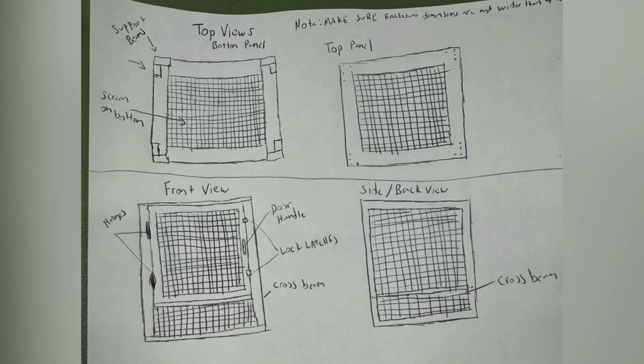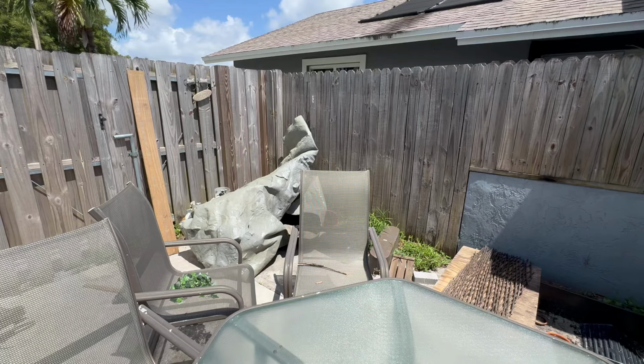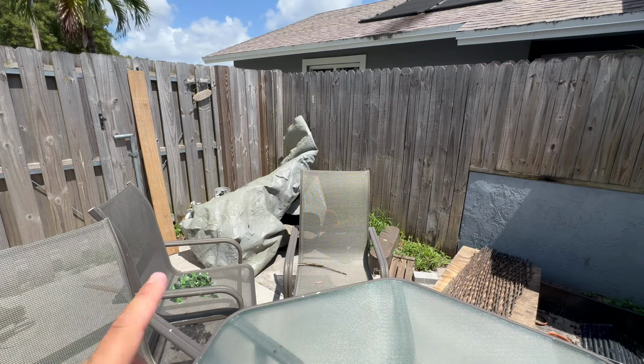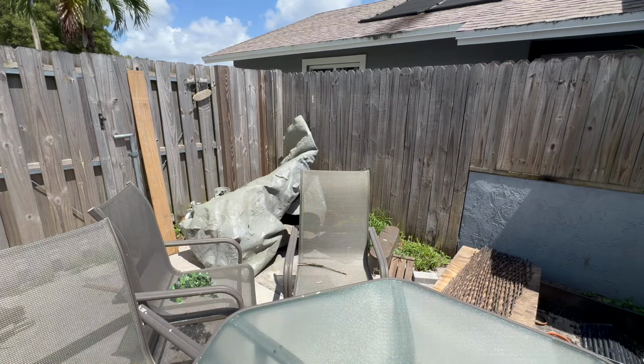I sketched this lizard enclosure on a piece of printer paper in about 2 minutes. Let's bring it to life. Okay guys, before I start making the lizard enclosure, I just gotta clear out this little area over here. I'm gonna pull those propane tanks out, move this universal rocks and all the junk back there, so we'll have some space, and the enclosure is gonna go right in this corner right here.